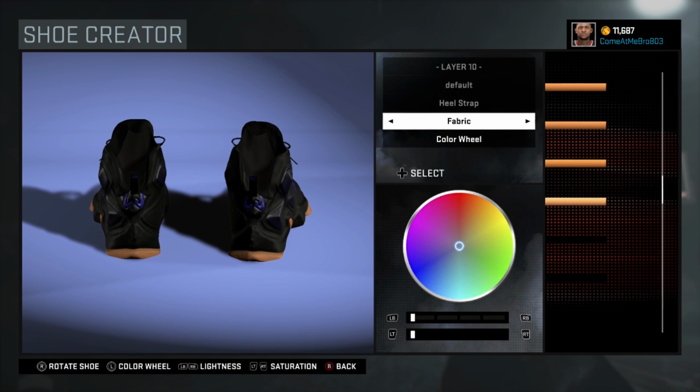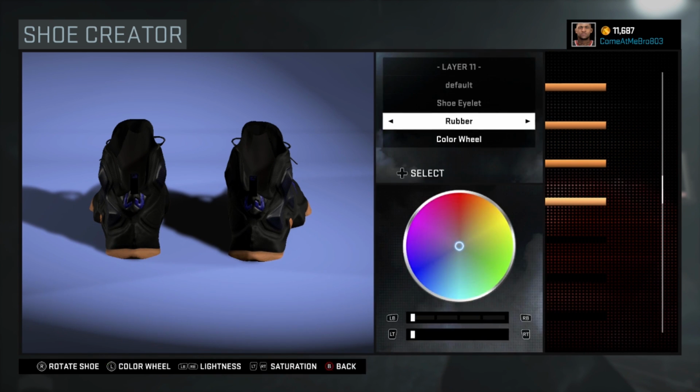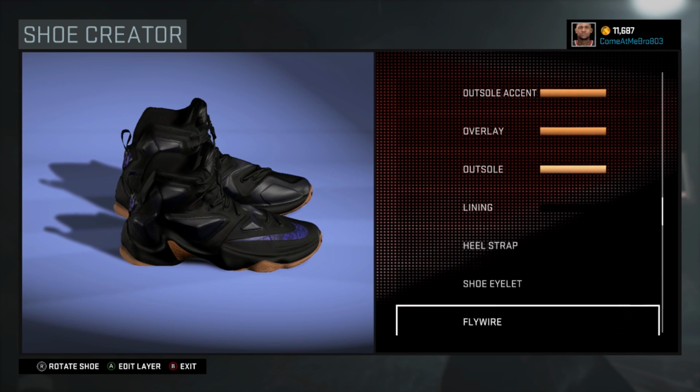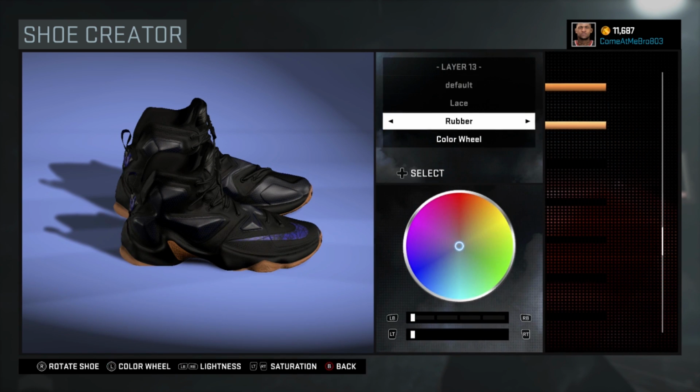So turn your shoe around to the heel strap. There you see I went fabric with that, and I went over the recent colors, and I chose black. Same exact thing with the shoe I let turn it around. I went rubber on that, went over the recent colors, and I chose black. So next one, our fly wire. They said I went rubber with the fly wire. I went over the recent colors and I chose black.